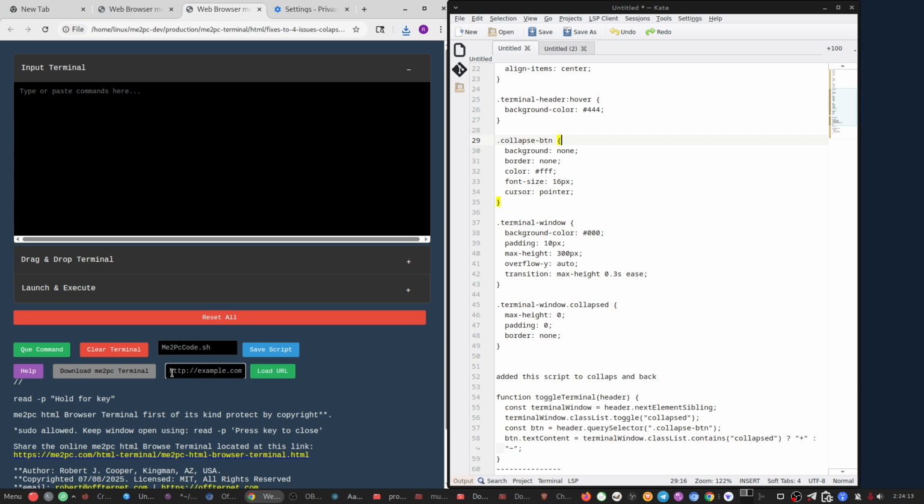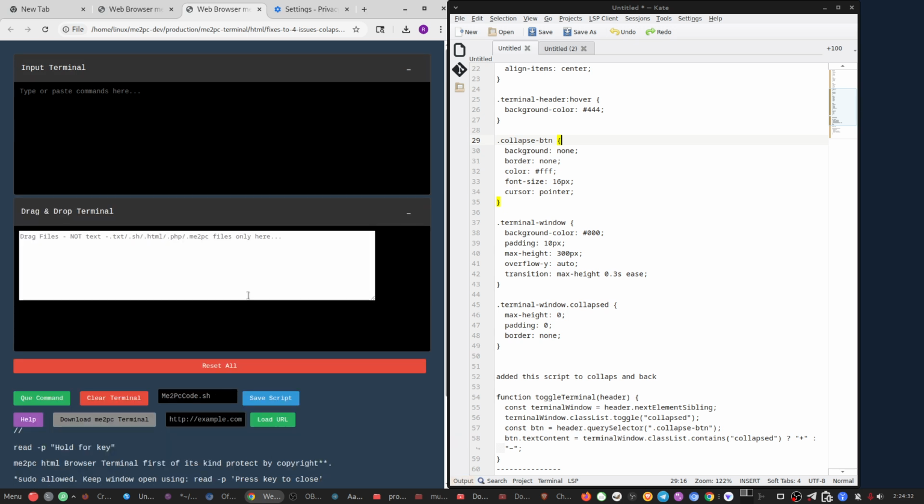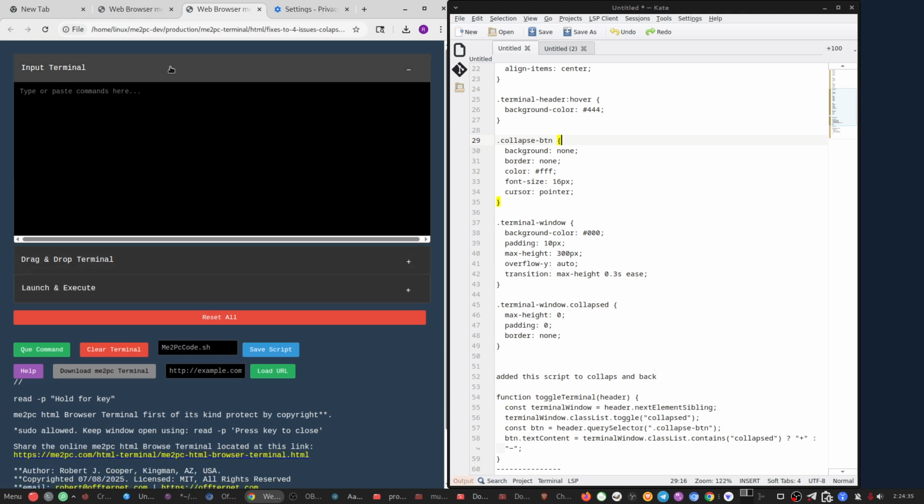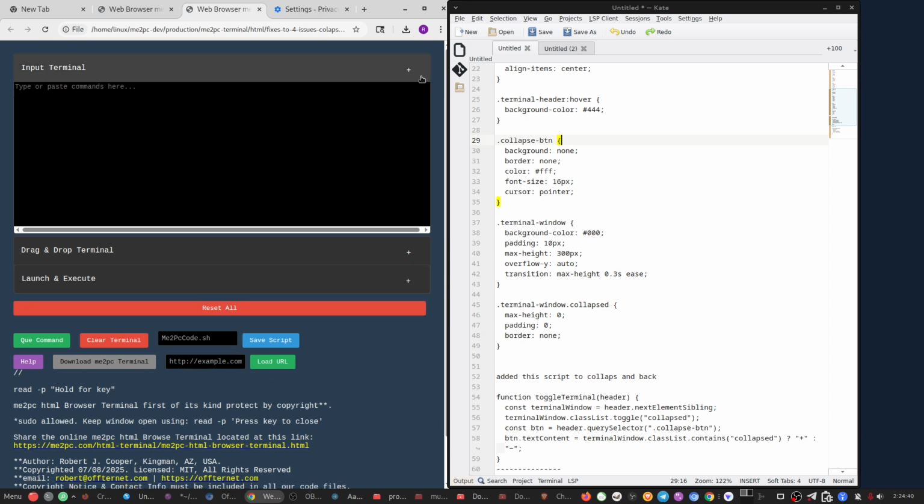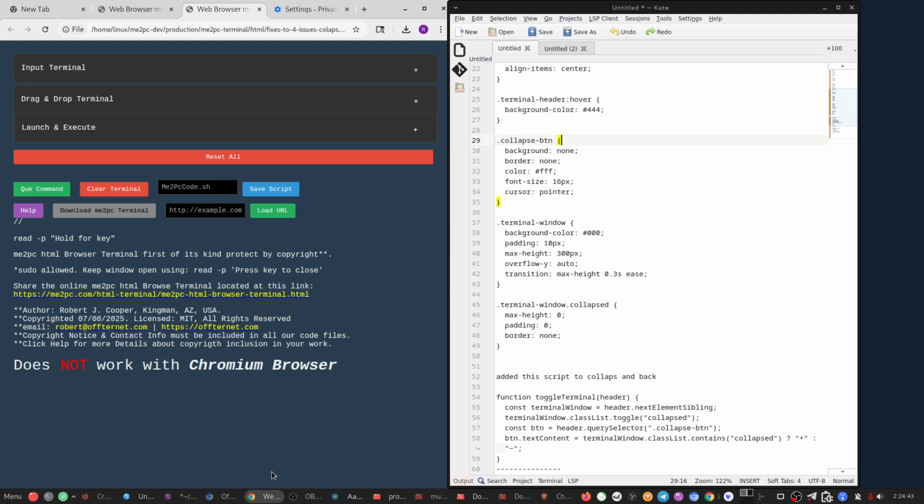That was to actually drop a link to a HTML file or a PHP file, or if you knew what it was and had access to the server, or a text file, and you click load, it would put the text in here from loading it from there. I haven't implemented that part of it, right? But so there's my copyright. It does not work on Chromium. I had issues with Chromium and some other things, so we don't use Chromium. I put Google Chrome back on it.